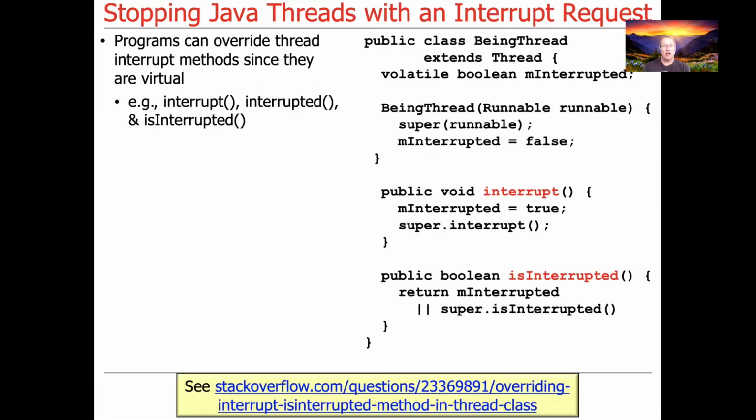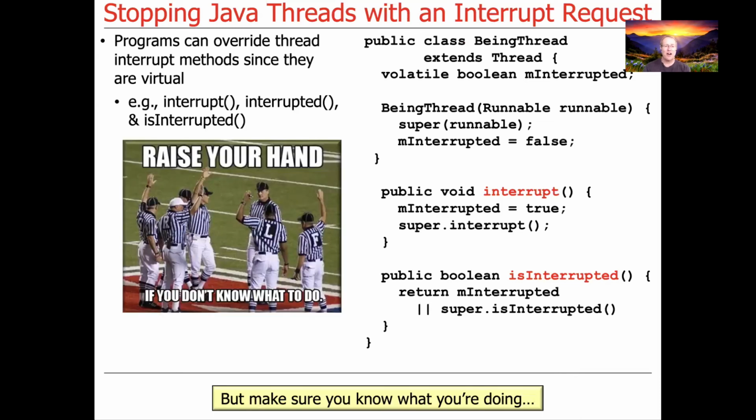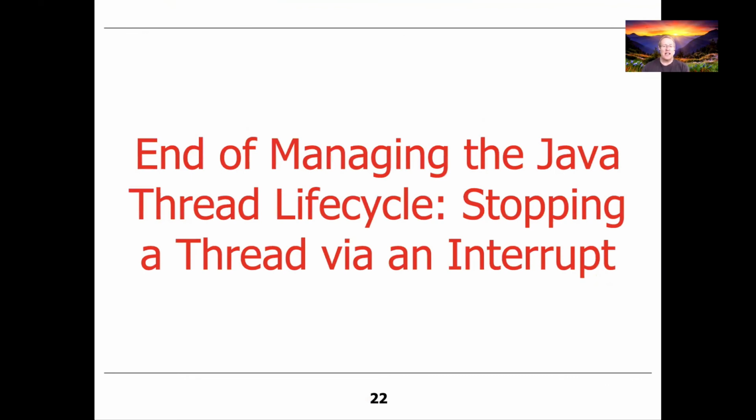All of these methods, like interrupt, interrupted, isInterrupted, are all virtual, and you can override them if you so desire. However, make sure you know what you're doing if you're going to do this. I sort of advise against it, although I've used that technique in my programs at various points, but usually not a very good idea. So that's the end of the overview of how to stop a thread using interrupts. And as you can see, once again, it's still voluntary, but it's baked in more effectively into the underlying Java execution environment. So we don't have the problems that we saw before with the volatile flags.